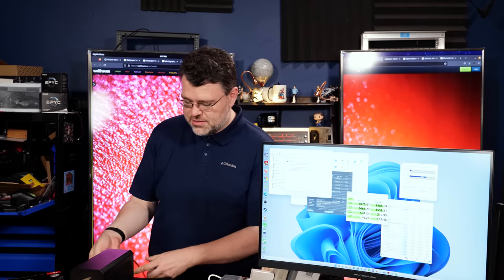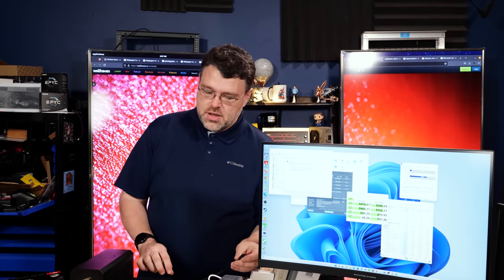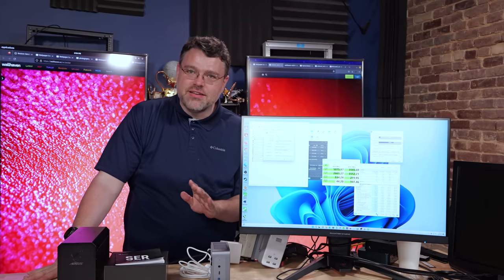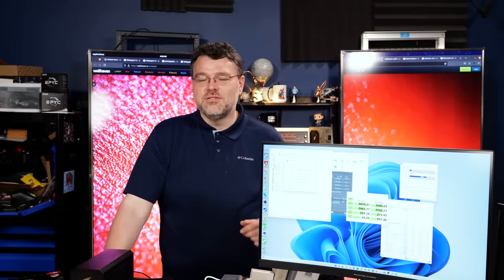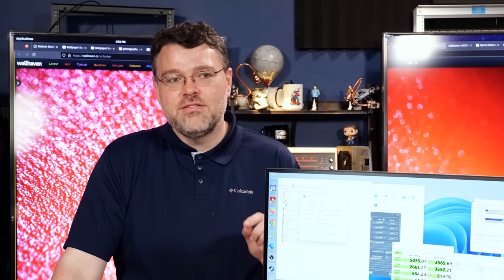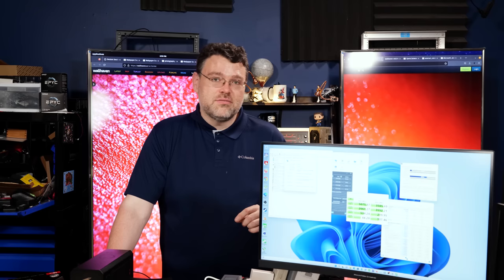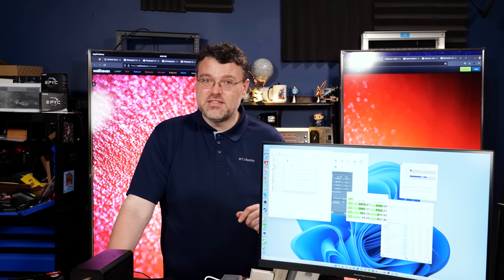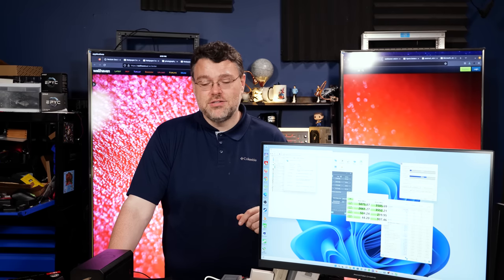PCIe tunneling, as it's called in the AMD platform, means that we may be able to plug in a Thunderbolt dock. Thunderbolt, confirmed working. I'm sorry. PCIe tunneling, confirmed working. What this means is that, yes, you could upgrade your GPU. Keep in mind, it's limited to PCIe 3, 4 lanes. So you're not going to upgrade it much. You really shouldn't use an external GPU anything faster than like an RX 6600, 7600 maybe. You're going to pretty severely bottleneck through that connection, but it is an option.